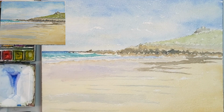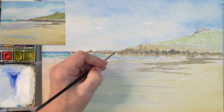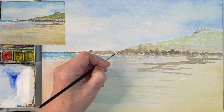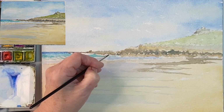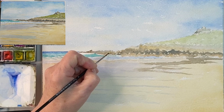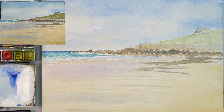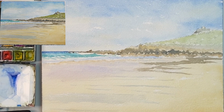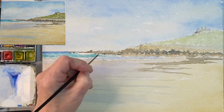Then at the surf line, there's flying surf. So what I've got to do is do the dark behind it. So I'm going to change to a smaller brush and a darker colour and just paint in the negative. It's just splashing up onto the rocks. And get a clean brush and just lose some of the top edge, so it's going to infinity. And the same a little bit further out to sea, just to show the splashes.